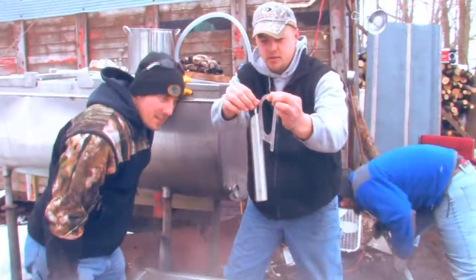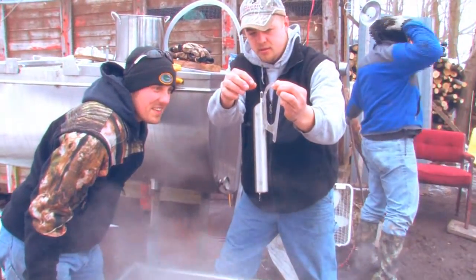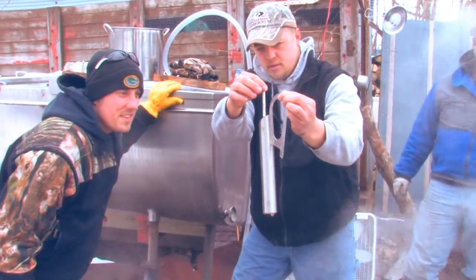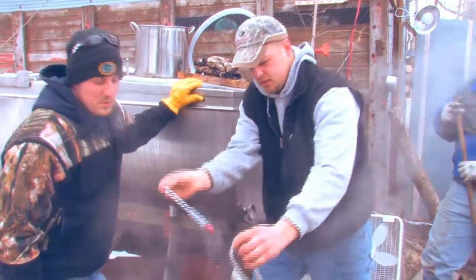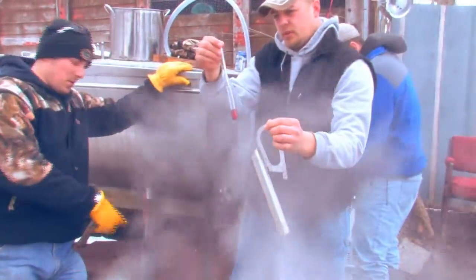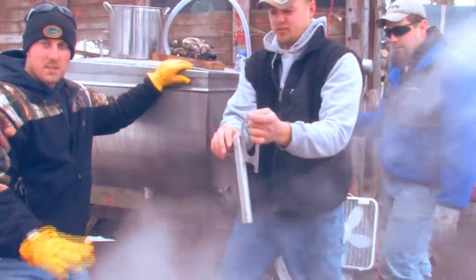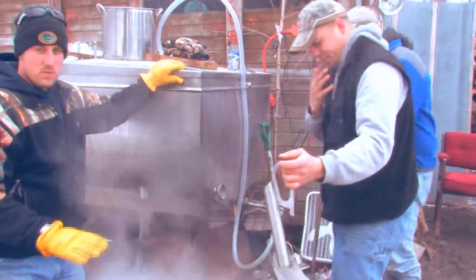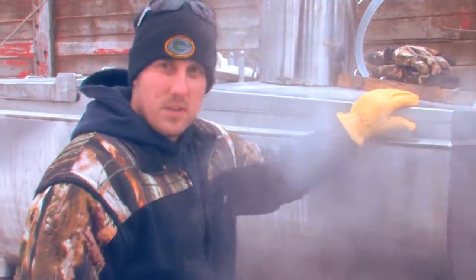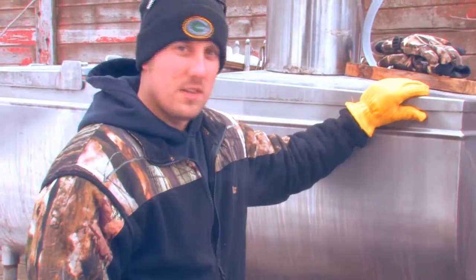What are we at? Oh, there's still quite a bit of fire. 52 bricks. 52, so we're getting there. We want to get up to about 58 bricks, they say. What we're doing now is just pulling a little bit of fire out of here to bring that boil down a little bit, because like we said, once it's ready, it's ready. So get some of this heat out of here, let it boil down a little further, and it should be ready to filter and put in the cans.